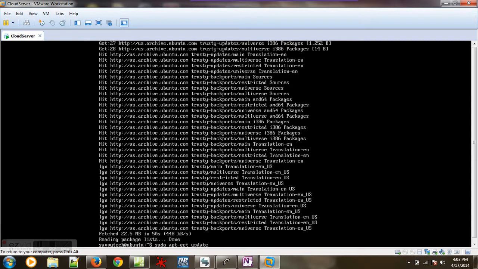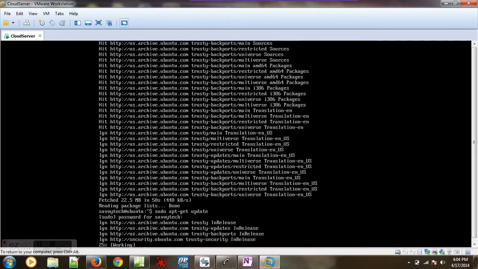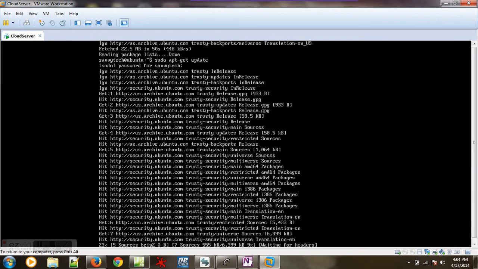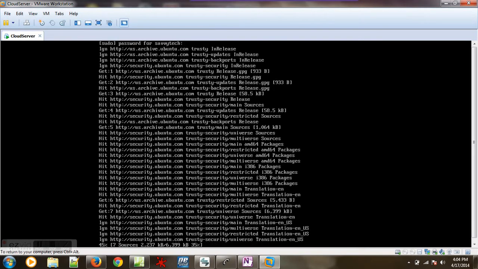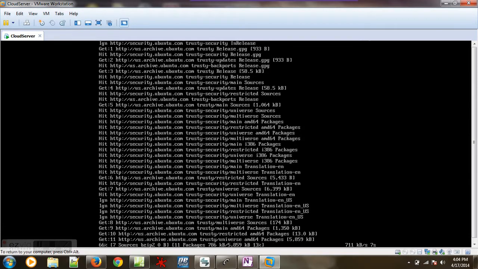Okay, so the basic command would be sudo apt-get update, and then you would enter your password, hit enter, and away it goes. It shouldn't take too long because I have actually run this update already, but apparently I needed some more. So it's running. Got a couple more minutes and then we'll proceed to the next step.